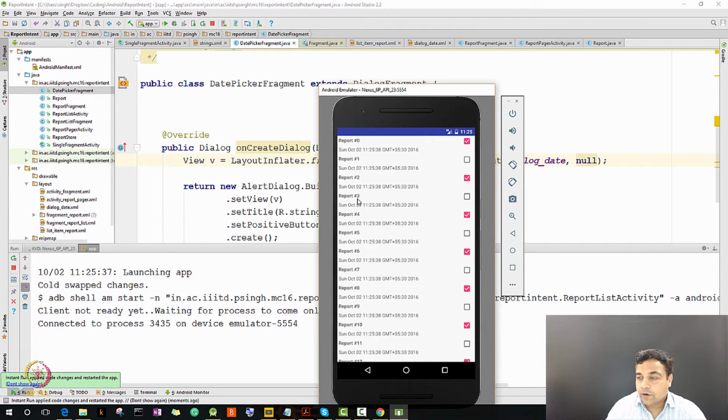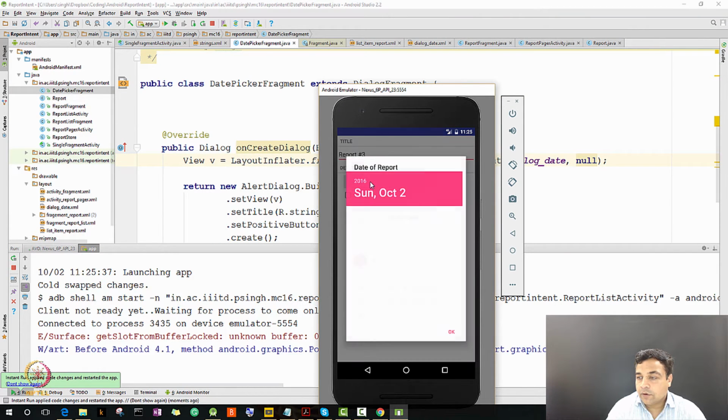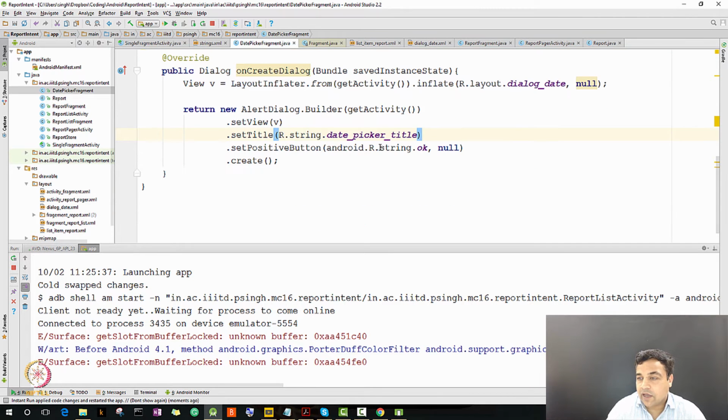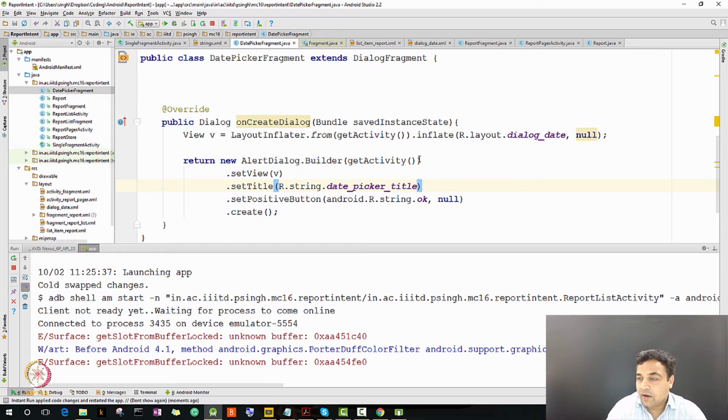So we create a report, okay, yes. So now we see our calendar. As you can see, we did some work and after that we are able to see the calendar. This is how we show a dialog, and in the dialog we set up a calendar to be shown in between, before the buttons that were pressed.